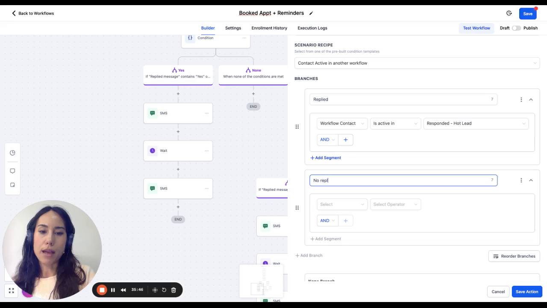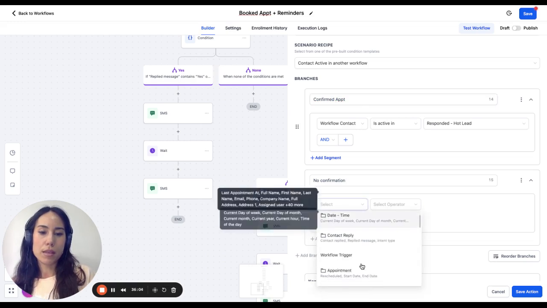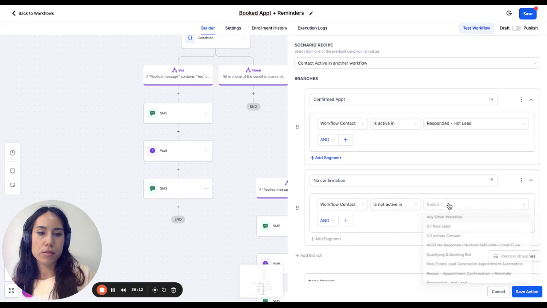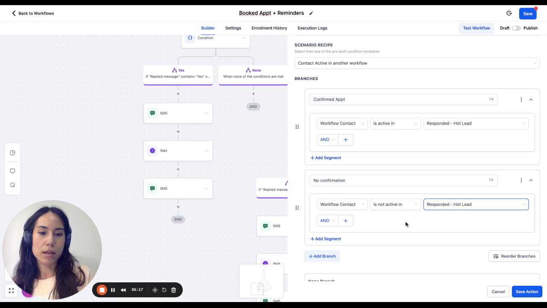If they did not reply, if they did not confirm, right? So it's confirmed appointment and not confirmed appointment. So if they didn't confirm, then they weren't active in, not active in the hot lead, right?